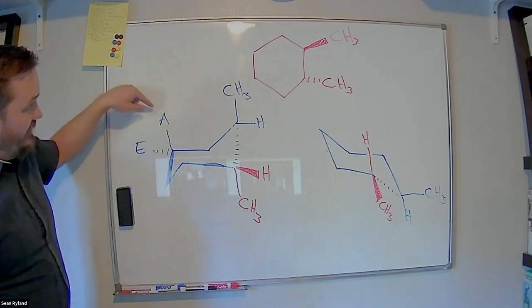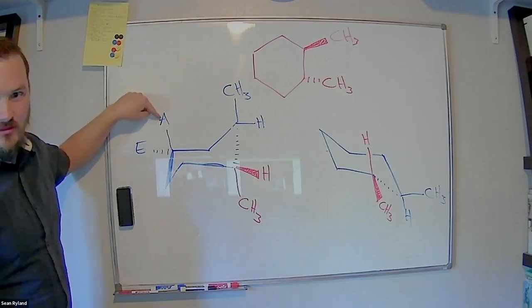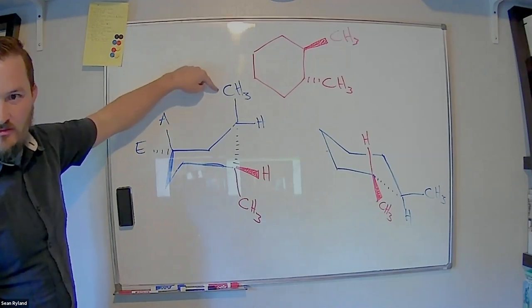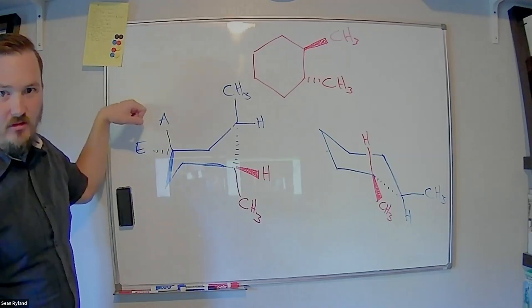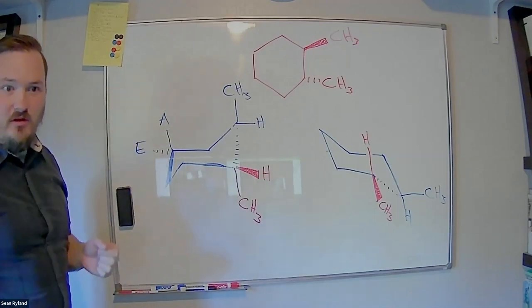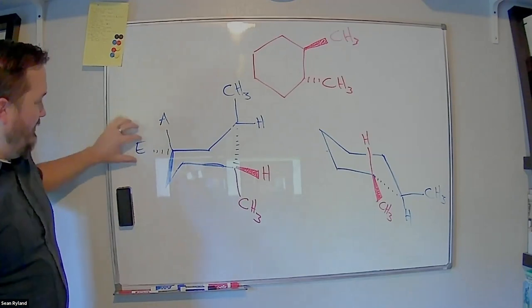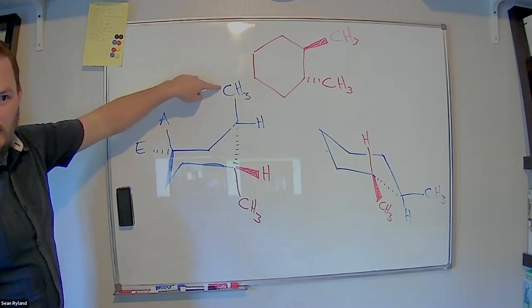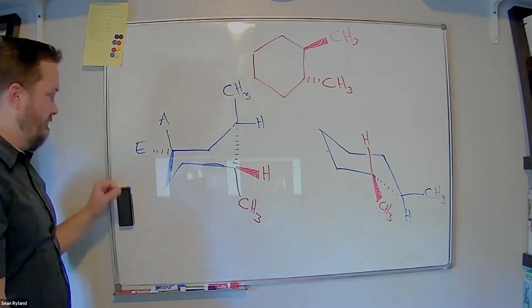And that also does kind of show why when they're axial, you get those interactions, right? If there was another methyl here, it would be pointed in roughly the same direction as this methyl. And so any big groups that are both axial are going to wind up interacting with each other, pushing each other away. But something in this position is not going to be interacting with that methyl. They're able to stay away from each other more.